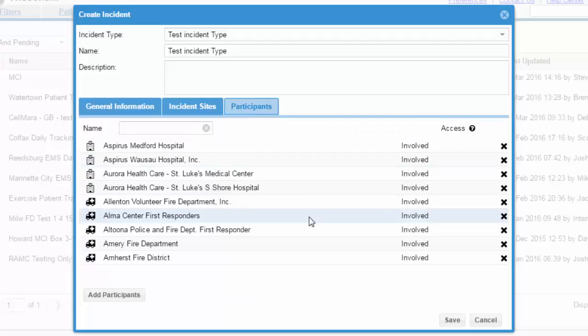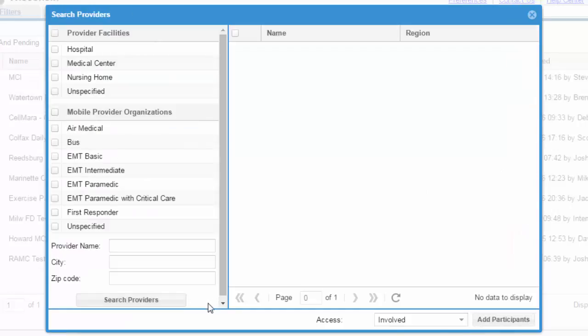Now this information is filled out, so I'm going to click on participants. There are participants in here already, but I'm going to add some more. So let's click add participants. If we want to add somebody from hospitals or medical centers, we can just click all providers.